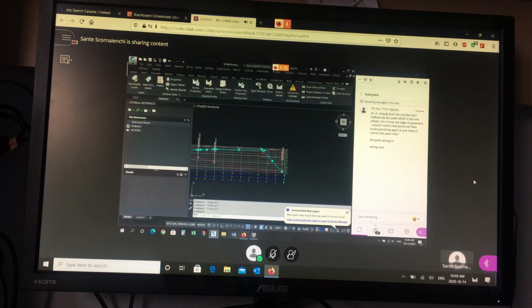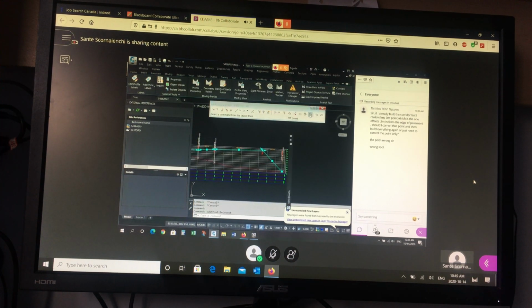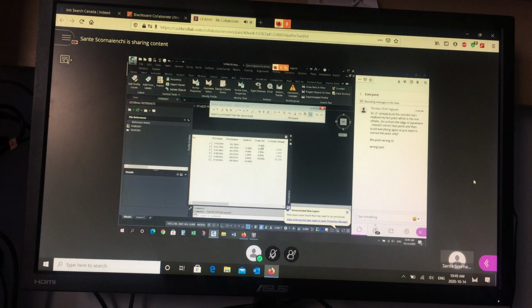So what happened was this point here originally was connected to this, and then once we connected all the dots, we went in and changed the geometry based on the table. We started here and typed in negative 0.5, positive 0.5, 1.5, 0.5, and then the last one was positive 1.25. So that gives you the elevation. The stations don't change when you change the slopes, just the elevations of the points.